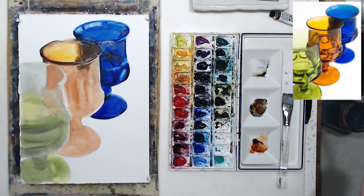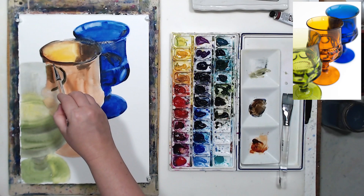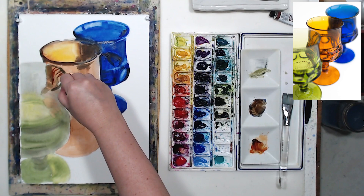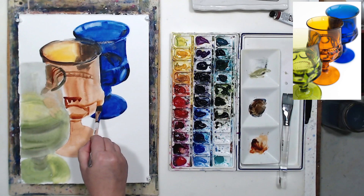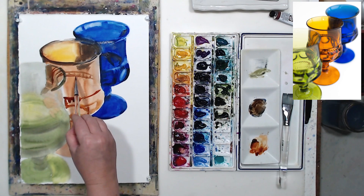This will be one of the few places with a soft edge, so I'm softening my brush strokes inside the amber glass. The rest of the edges look pretty hard — there will be a slightly softer edge inside the green glass, but otherwise all edges are going to be hard. That's what will create the design on the glasses, and the outlines are pretty hard too. I'm just copying all the shapes from the reference photo. As artists we're fascinated with painting colored glass or transparent crystal because it looks complex, but if you get all the shapes right the painting can look very striking.